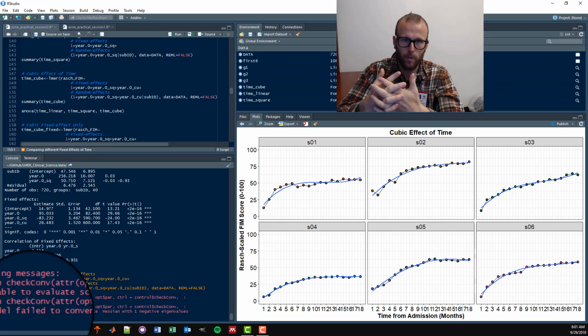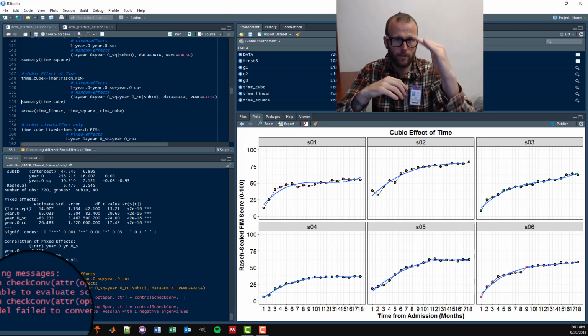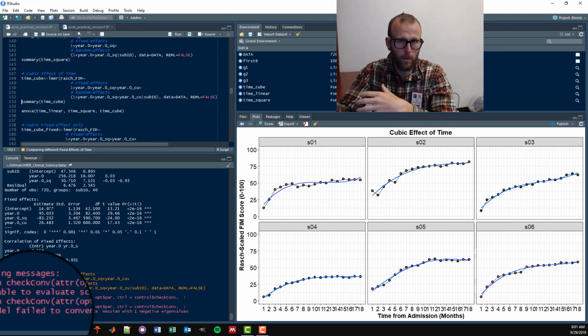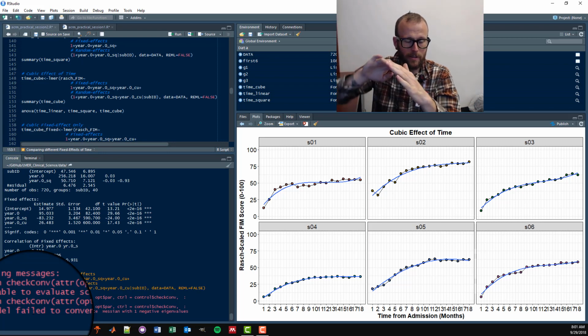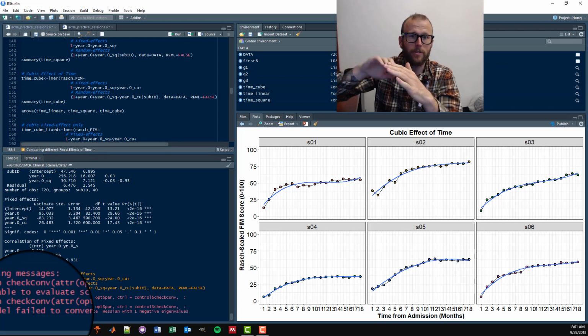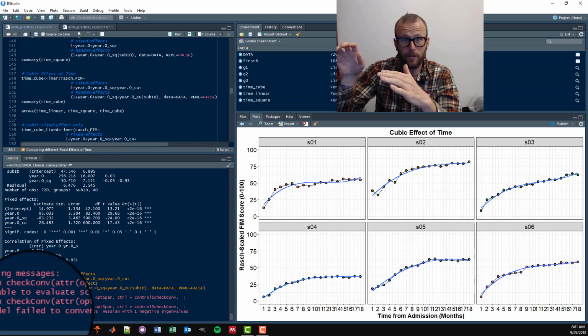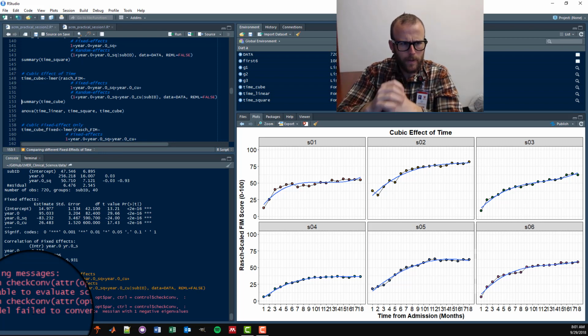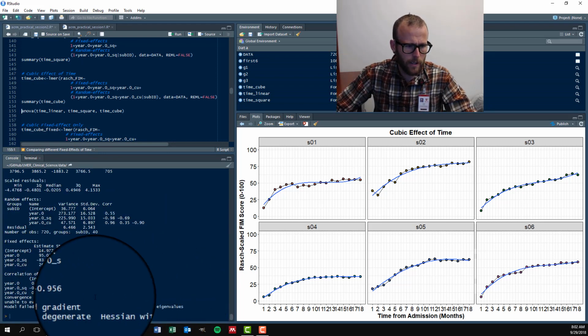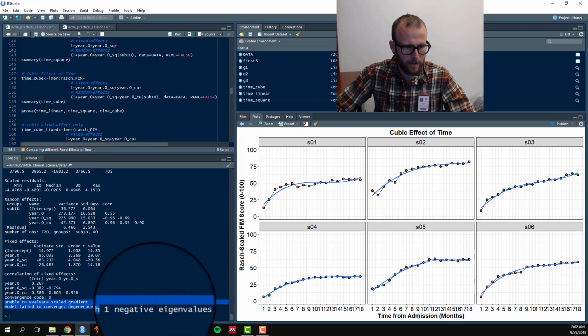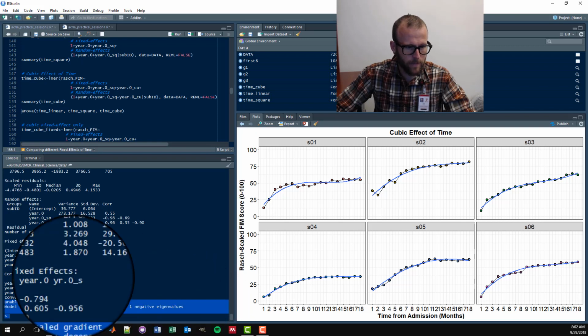The model is effectively running out of the degrees of freedom it needs to estimate all of the fixed effects, random effects, and the correlations between random effects that we have in our model. And we might be reaching a saturation point in that correlation. We might have some extremely high correlations between our random effects. So we can actually see that if we print this model to the screen. And again, you can see the warning message being appended down here at the bottom.